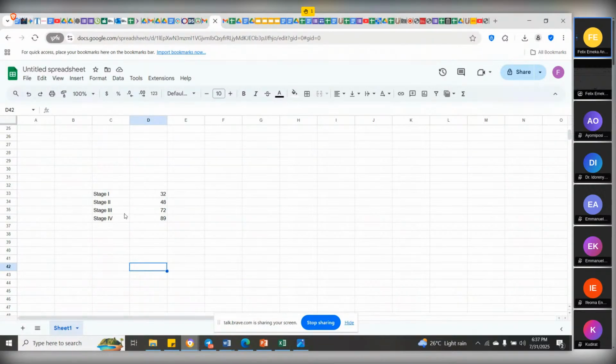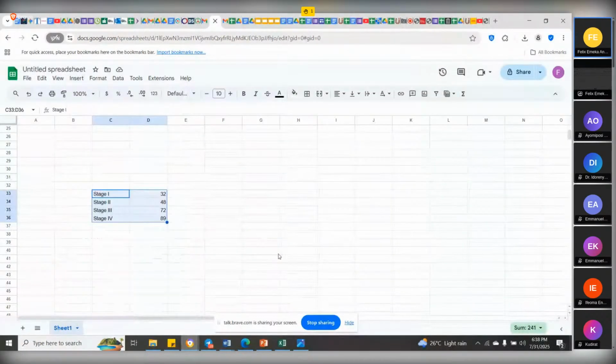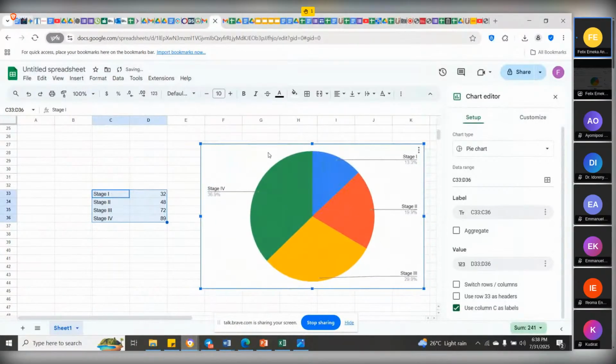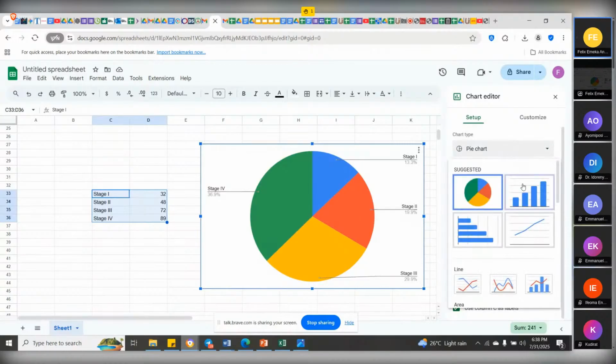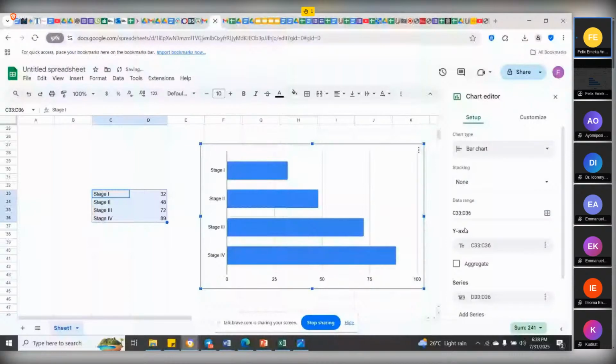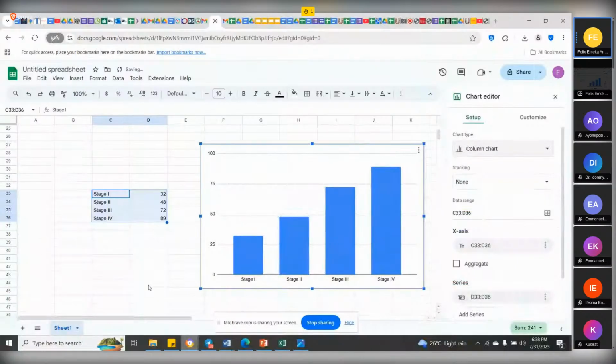So because it is 4, maybe we may want to use a bar here. So what you do, you highlight on it. That's all. You go to insert, you go to chart, you click. At first, it gives you a pie, but we don't need a pie. We want a bar now. So you can change it. So you just come here and choose a bar. Either you want this type of bar or you want this type. Whichever one you want, it's fine with you. So let's just choose this one. So this is what we want.